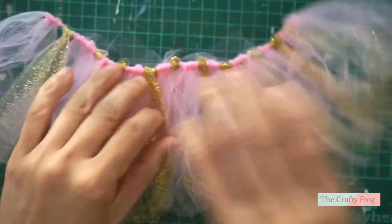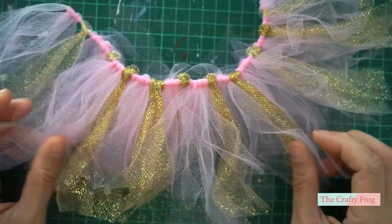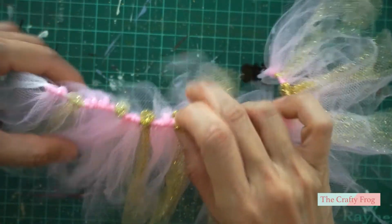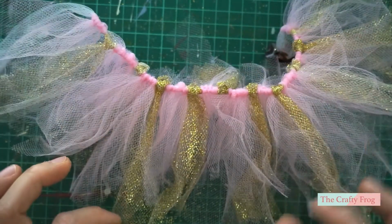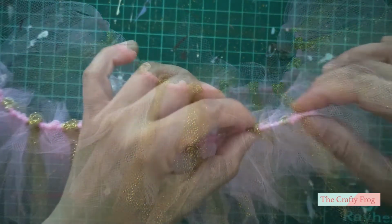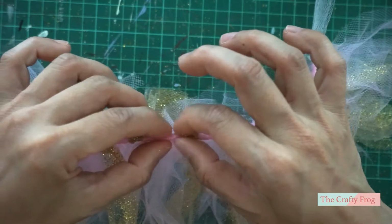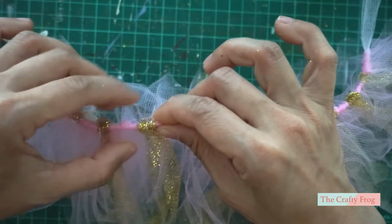And here's how the table skirt looks. Don't worry if it's not perfect yet, you can trim it later. If the strips are not equally distributed, simply slide the strips on either side and distribute them evenly.